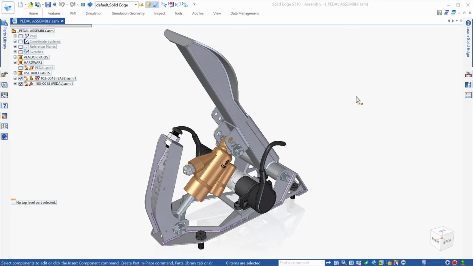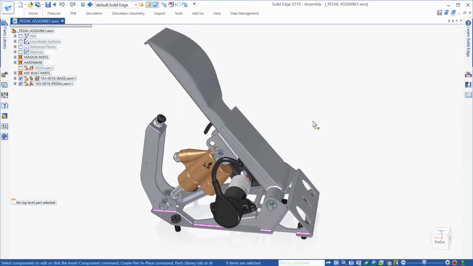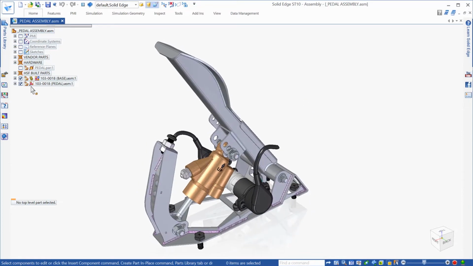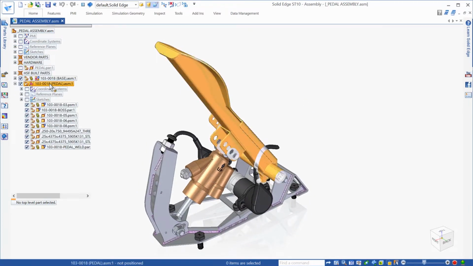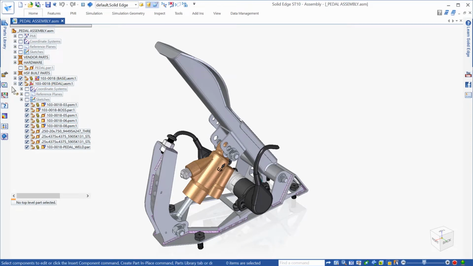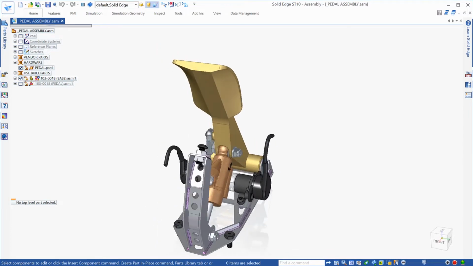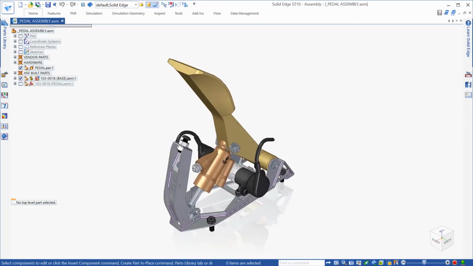As another example, let's consider this mechanical pedal assembly. Currently, the pedal itself is an assembly made up of about 6 separate fabricated parts. This can be expensive to produce. Our interest is to reduce material, weight, manufacturing and assembly costs, but at the same time ensure structural integrity. This is a perfect application for generative design. To start with, we'll replace the pedal assembly with a basic shaped model.